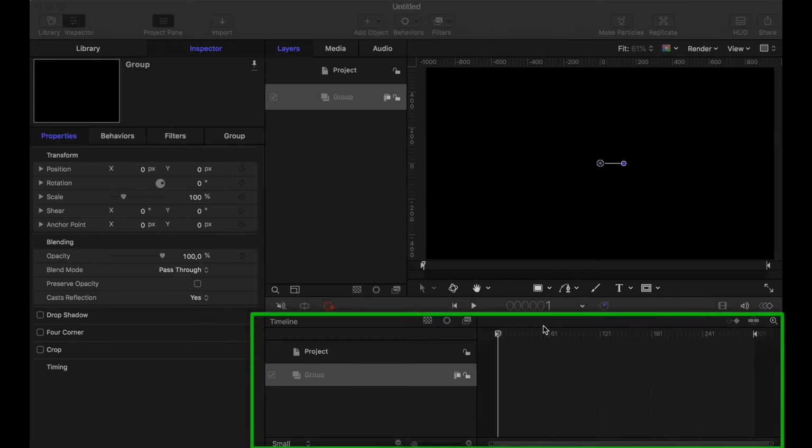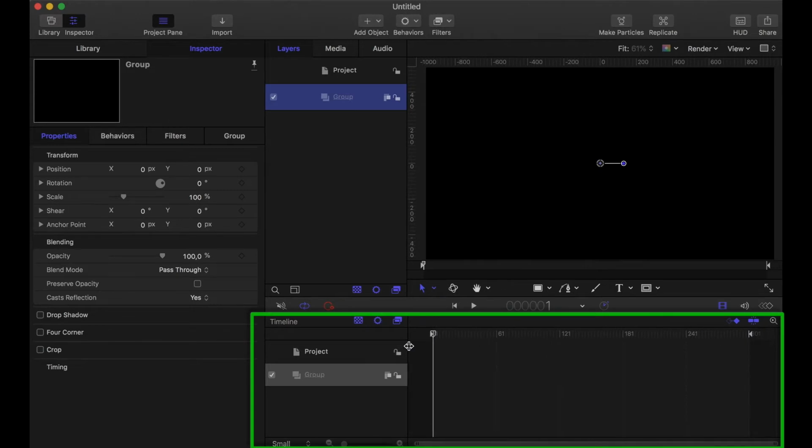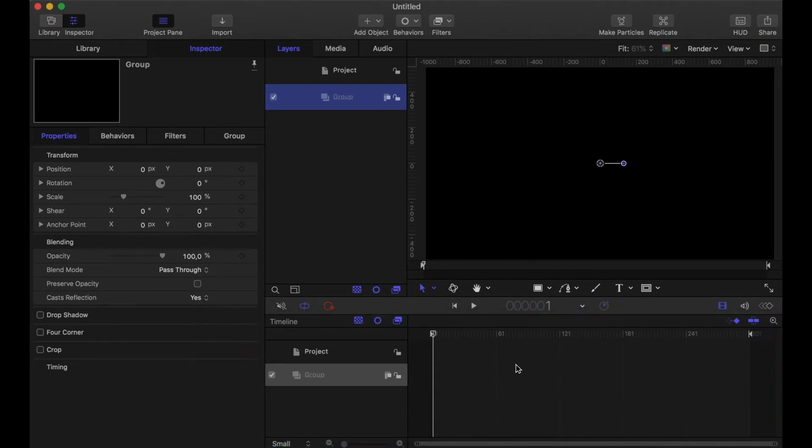Underneath the canvas, what you can see is your timeline area. And I'm just going to resize this a little bit so that it makes the layers section a little bit bigger. You can adjust this to taste. And right down the bottom of the timeline here, you see this little slider. And you can use this to magnify, to zoom in or out on the timeline, depending on what your needs are and what you're working on. Now, it's in this area that you can adjust the timings of particular layers of your project, and it's very much the same as Final Cut Pro.